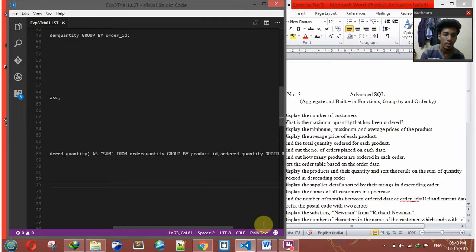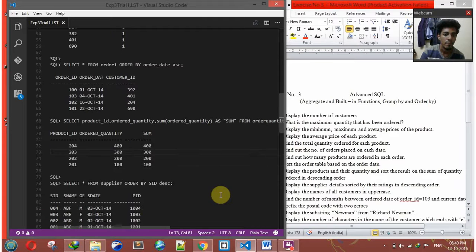We use the group by clause and we arrange it using order by sum of order quantity in descending order. So we use DESC. So this is the result which we get after that.